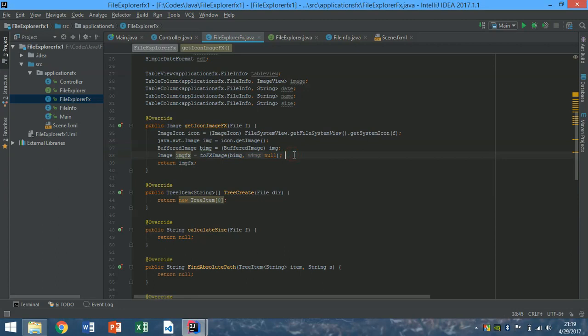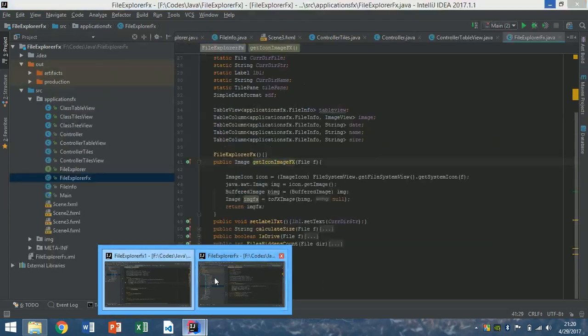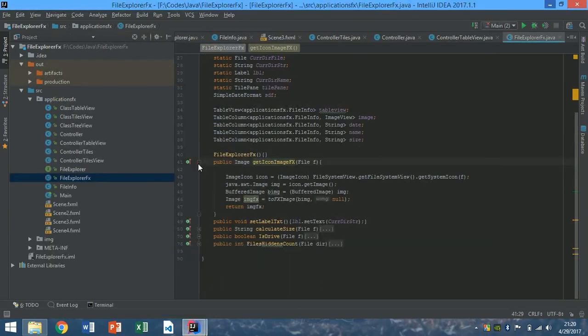So what it does is Java Swing to JavaFX image. Okay, so that's the first one.